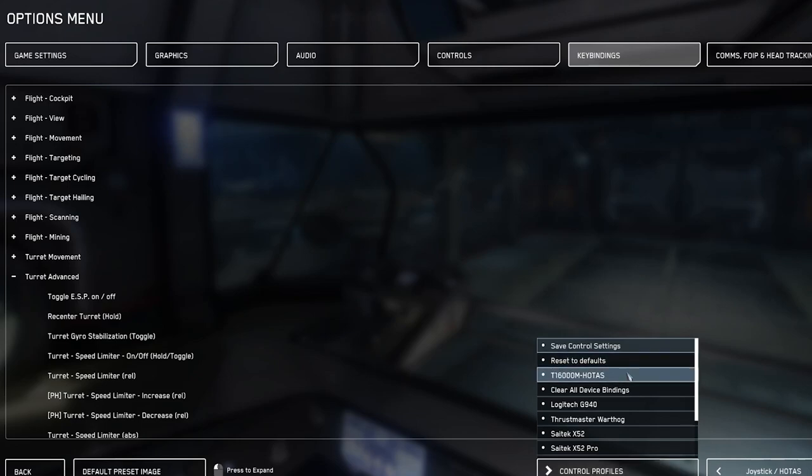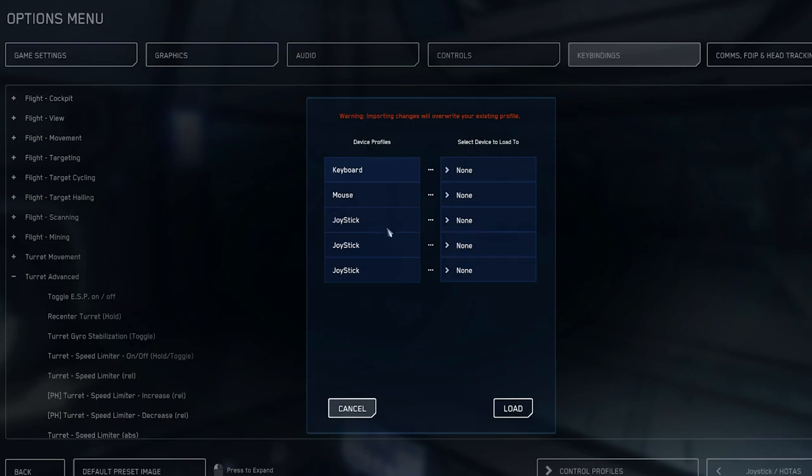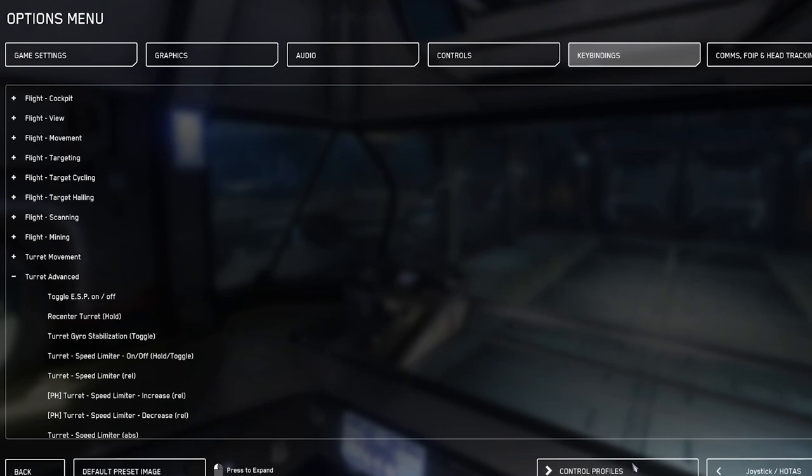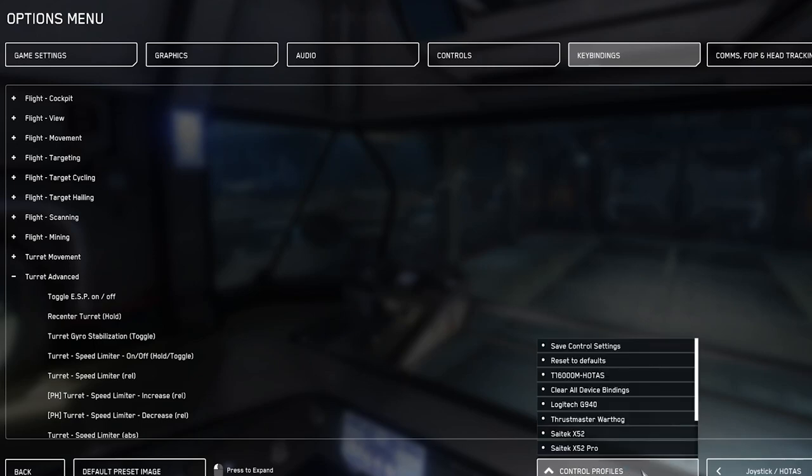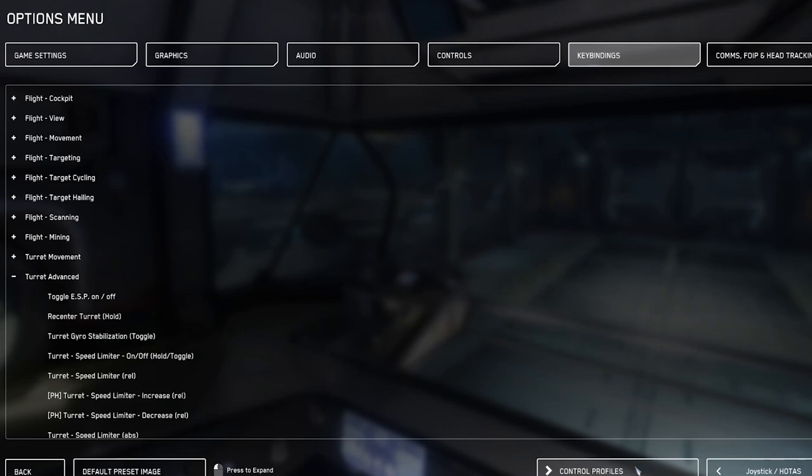All you need to do is, when you click on this, you simply go to the joystick section again, and you do exactly the same thing as we did before to clear your binds, okay? So joystick, joystick one, joystick two, load, and you're good to go, okay? Easy as that. And if you want to go a step further, go to your Star Citizen folder, into the live folder, and just back up your user folder, because this will actually show up in the control section of your user folder. Once you've done that, you will never ever have to worry about your keybinds again.